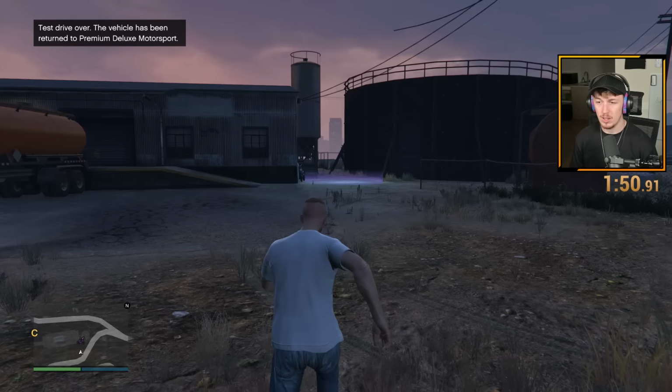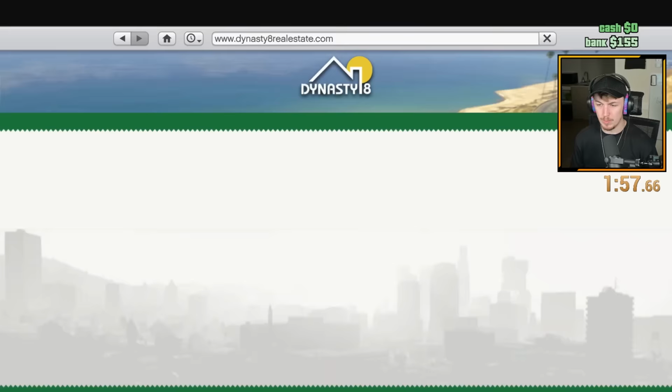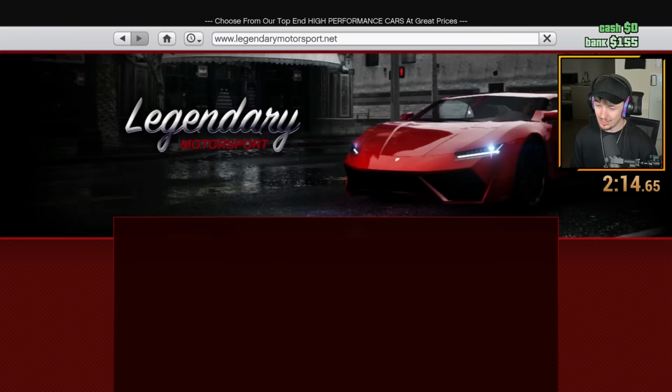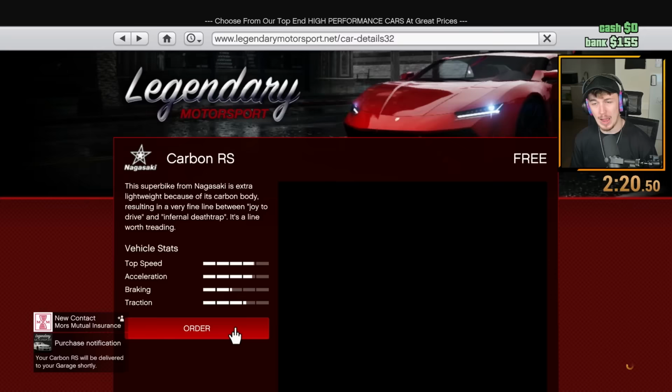Now, just before I get into this, I'm actually going to make use of the free garage that we can purchase from Dynasty 8. So go low to high, purchase that bad boy. Now that that's done, I'm going to go over to Legendary Motorsport to go to Motorcycles and Sort. And there is a free bike that I'm going to get just for quick traversal around the map. It'll be quite useful in these early days. And by days, I mean minutes.